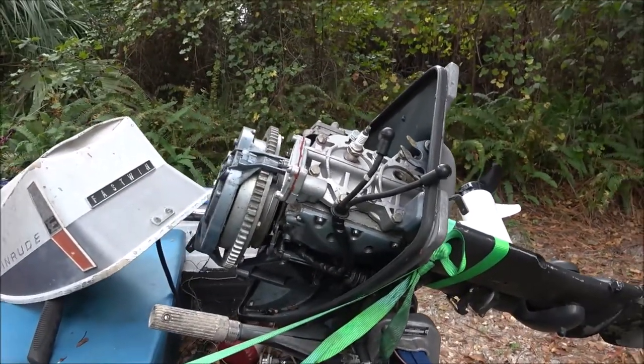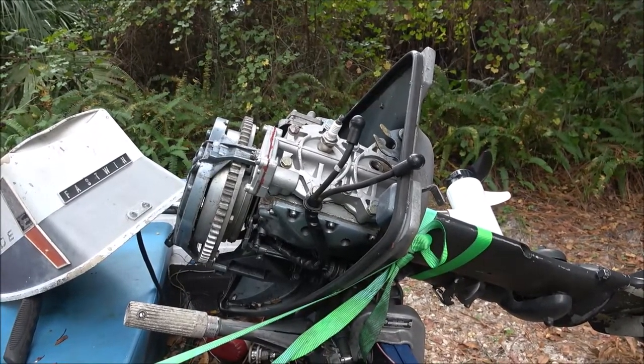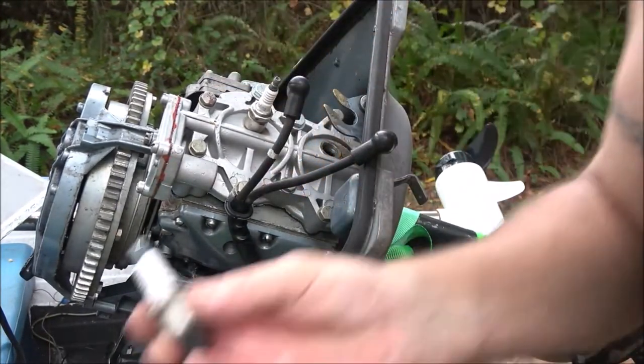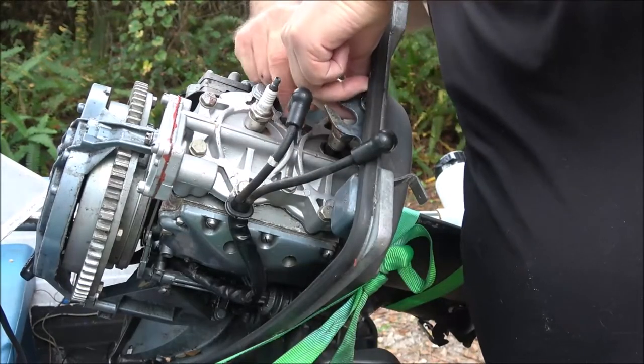You know, so you don't ever want to start an engine with just plugs finger tight, because if you do and it's leaking, you're going to lose compression. It's not going to run right.